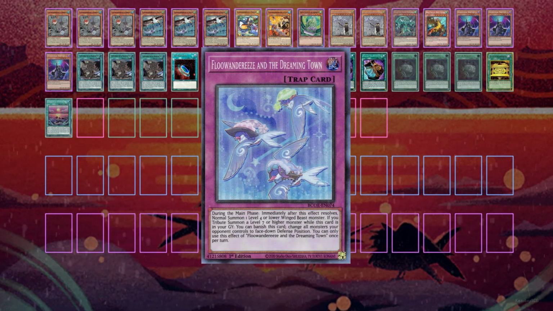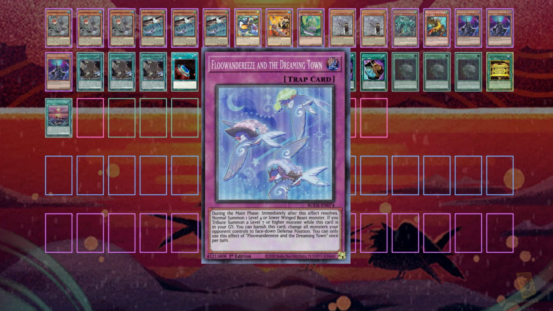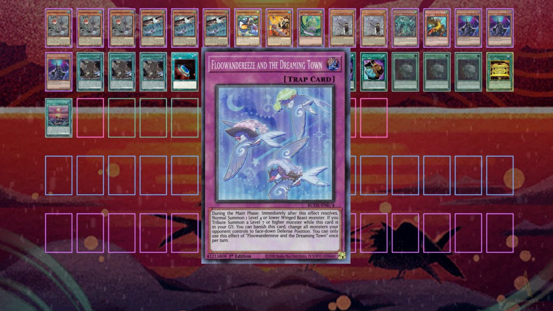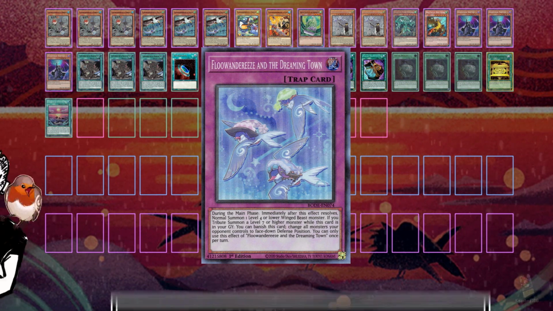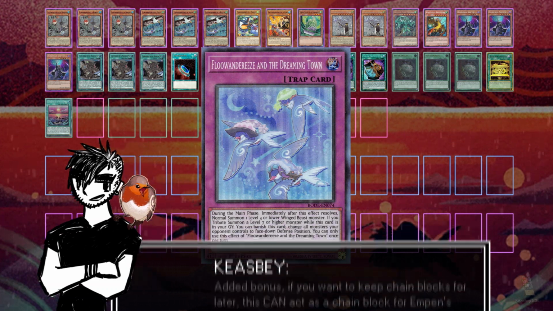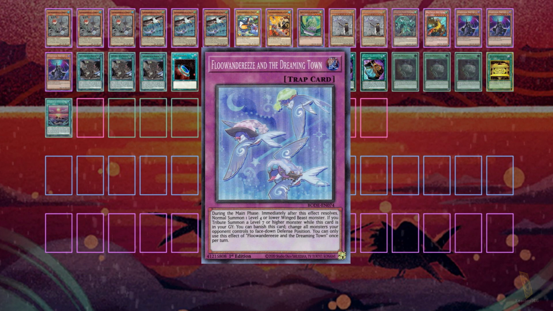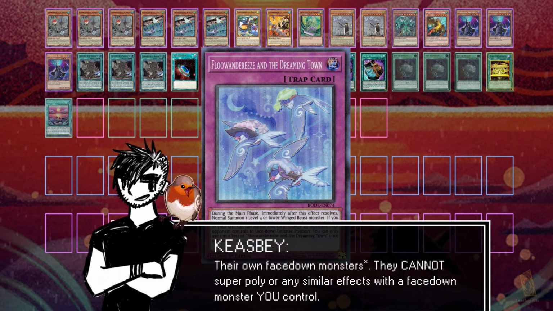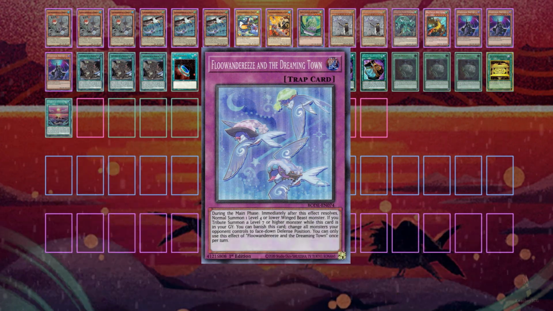What is a hard once per turn though is if Dreaming Town is in the graveyard and you tribute summon a level 7 or higher monster, you can banish Dreaming Town for cost to Book of Moon your opponent's entire field. This can be turn ending and is one of this deck's major power plays. Do remember though, your opponent can use face down monsters for fusion materials. Very relevant in the current metagame.